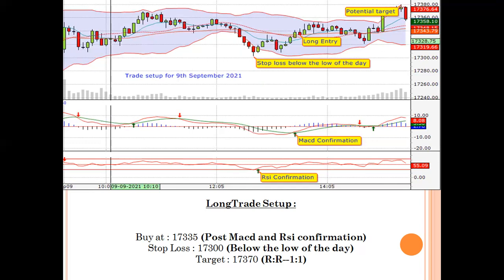Before we end this, we have tried to explain both the scenarios, long and short. If you want to explicitly know how MACD works, we have a dedicated video wherein we have shown MACD and MACD histogram, and a dedicated video for RSI also. It's a tad lengthy, but if you're interested, you can definitely go through it. Again, we have explained it using examples so that people are able to understand it and implement it in a better way.